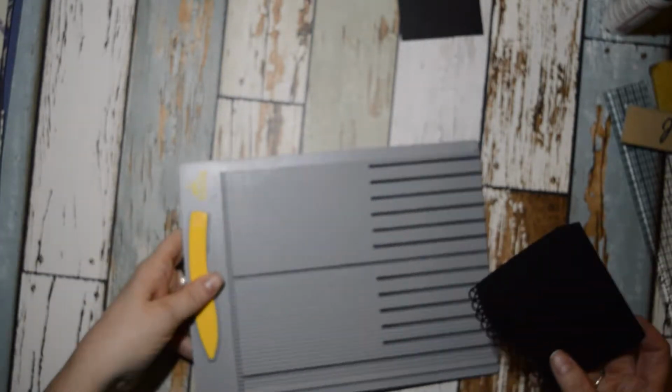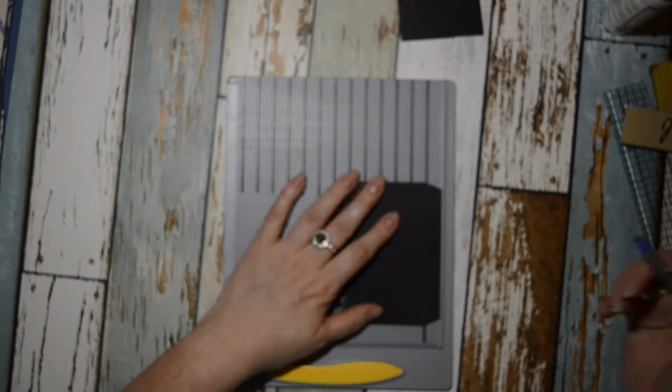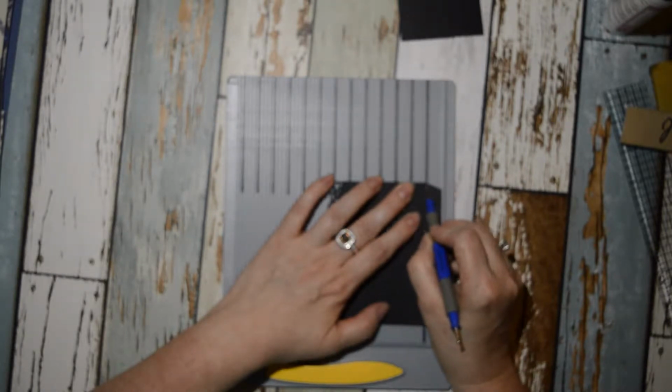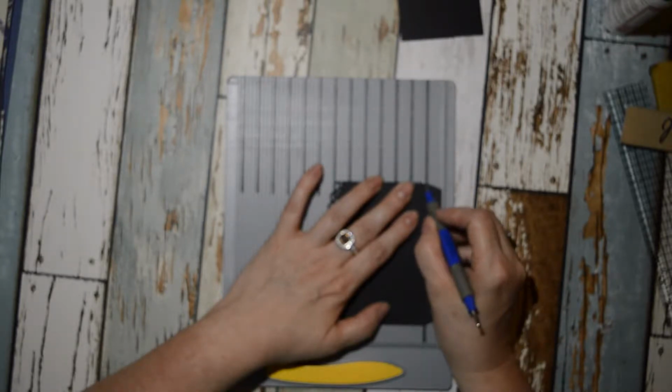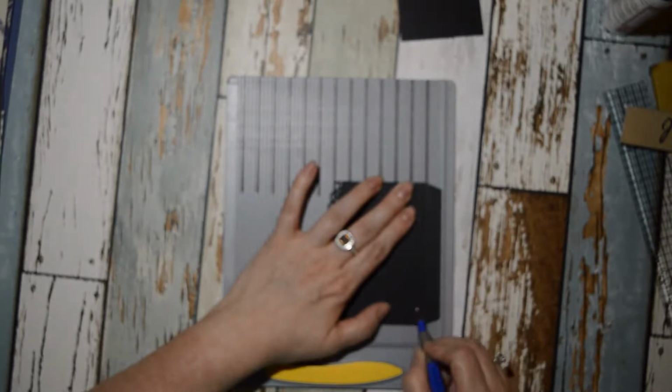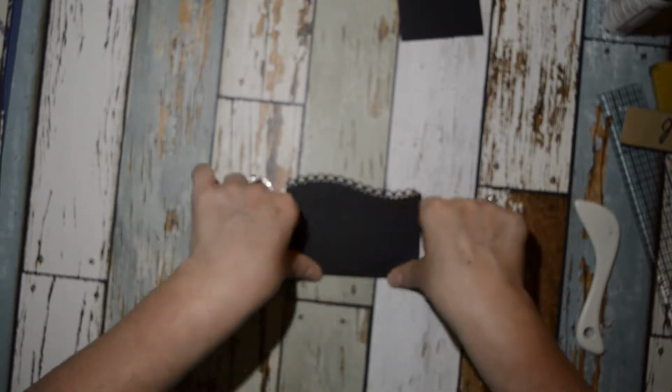Now, where did I put this? Scoreboard. So I'm going to score it at the 1/2 inch, and then I'm going to go over another 1/4 of an inch. So that's 2 more lines. Those, good press. So you can actually take these cutting files and change them to suit yourself.